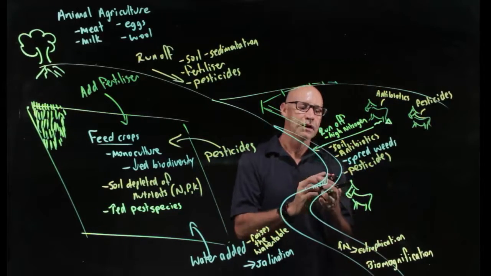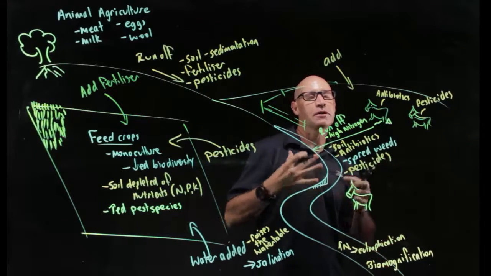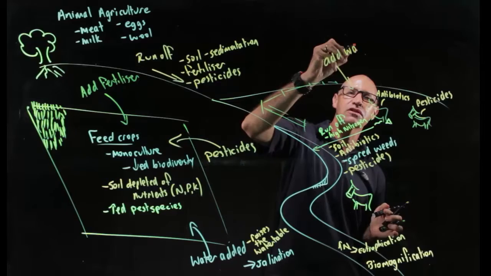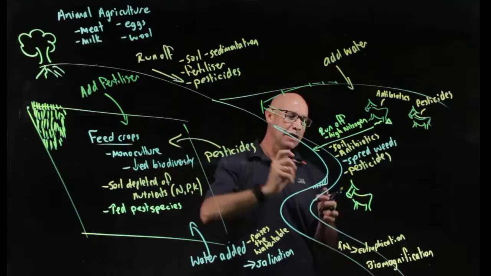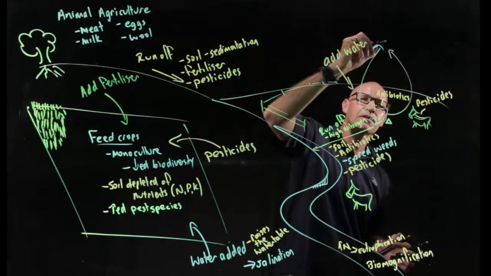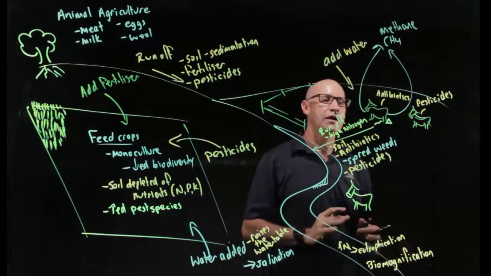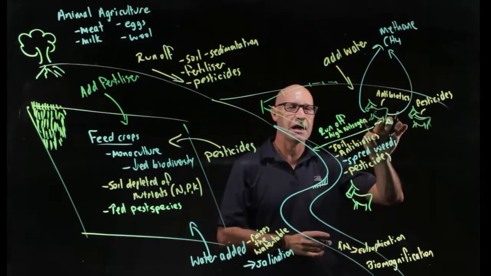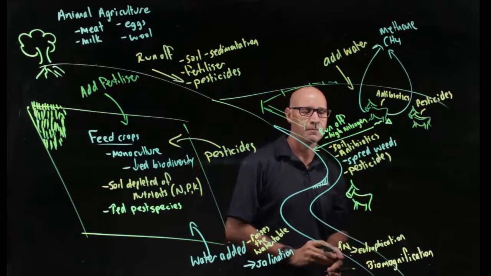It also requires a lot of water to feed the animals, because they're eating these feed crops. They need to be drinking large amounts of water each day as well. So there's a high water usage again. The other thing with digesting these feed crops is that we produce a large amount of greenhouse gases in the form of methane. Methane is a very, very strong greenhouse gas, and that is a byproduct of digestion through the belching and also flatulence, digesting the feed crops that are fed to these animals.